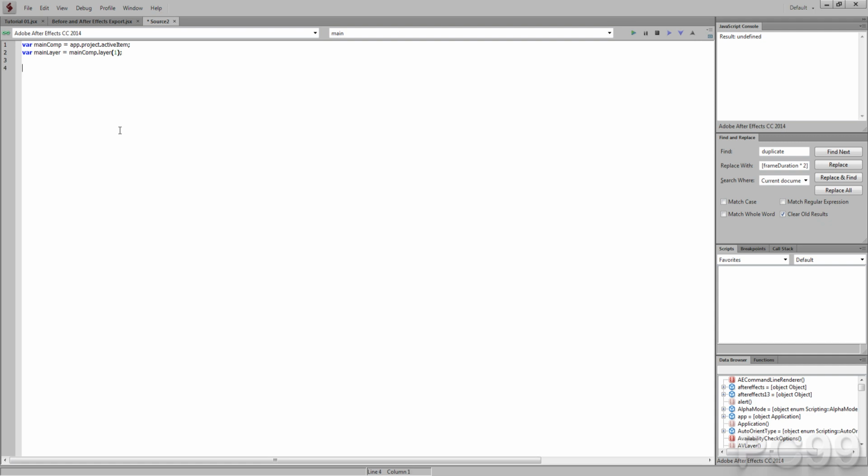Okay, and this sounds a little crazy, but we're going to make the UI right off the bat. To make a UI, we need to create a variable. We'll just call it mainWindow, and we're going to create a new window, and we put in 3 different values here. Again, if I'm going fast, just bear with me. You'll learn. Just practice yourself and you'll do fine. So we're going to set the type of window to a palette. It's the type I almost always use. And then we're going to add a title. We'll call this Add Title and Cut because that's what it's going to do.